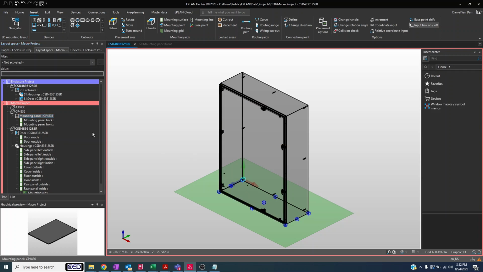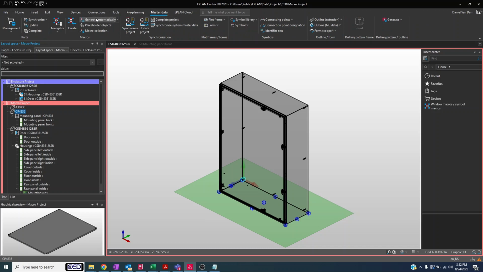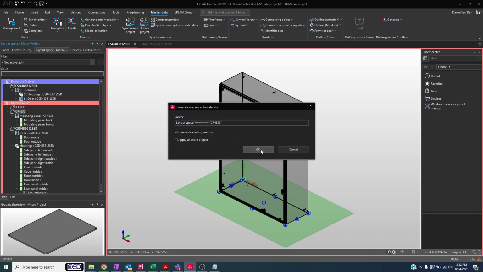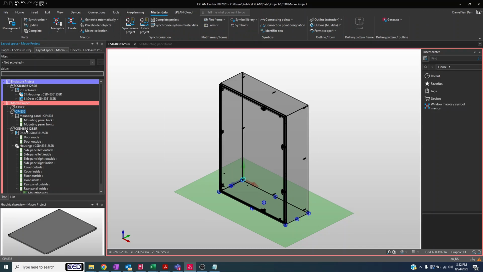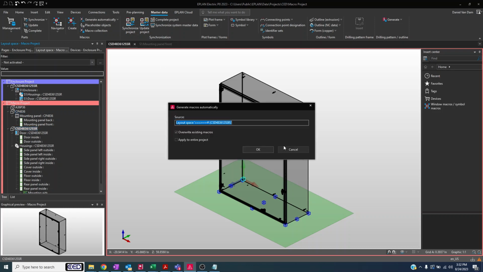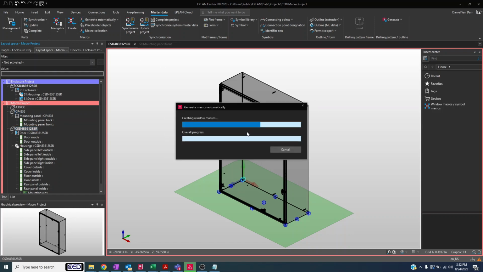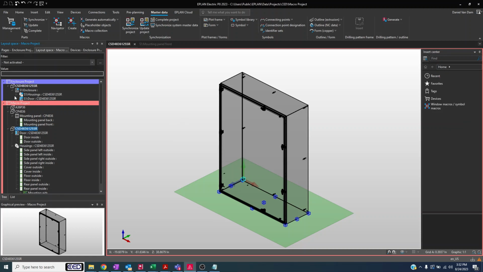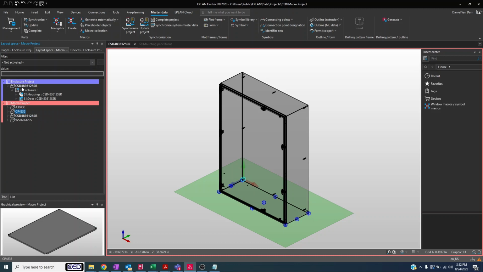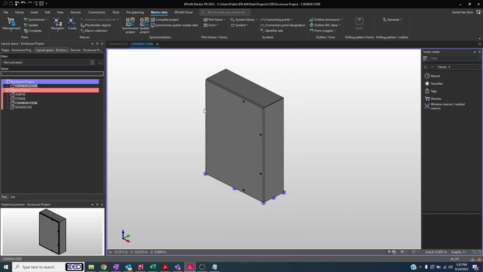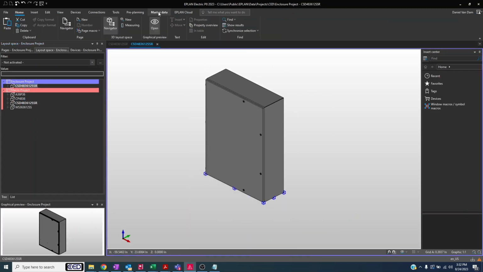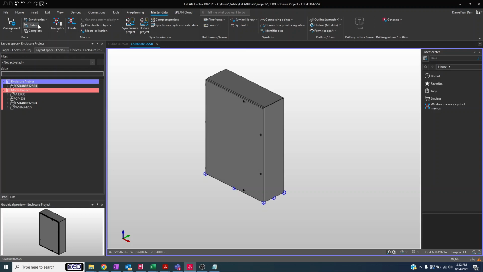And now I think I need to regenerate my macros. So I'll generate that one, and I'll generate this one. And I don't know if I can easily make it update. It seems like sometimes that doesn't quite work. But I think if I do update and complete, it should have done it.